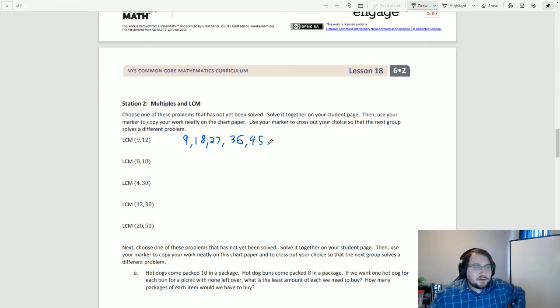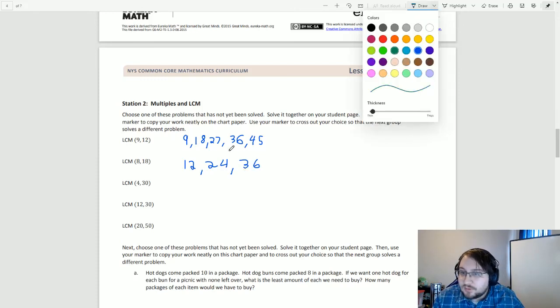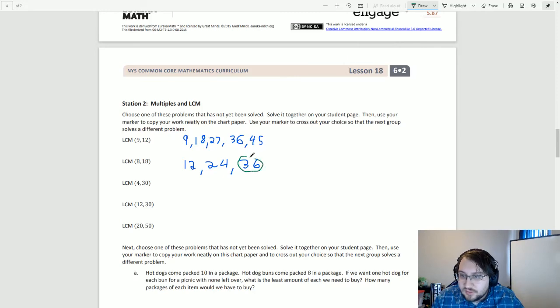You know why I'm going to stop here? Because, well, we've already listed out our multiples of 12. So we should already know that we've already come across a multiple of 12 in there. But just to remind us, I'll do our multiples of 12. We have 12, 24, 36. Oh, would you look at that? We've come across a common multiple. This is the first multiple that we've come across that they have in common, which means that our least common multiple has to be 36.